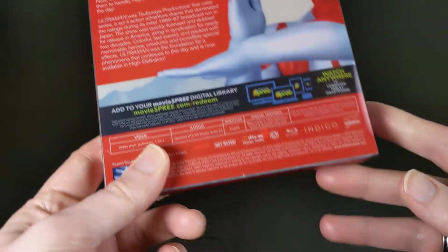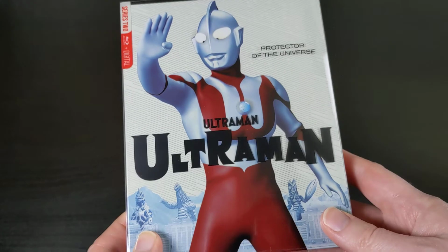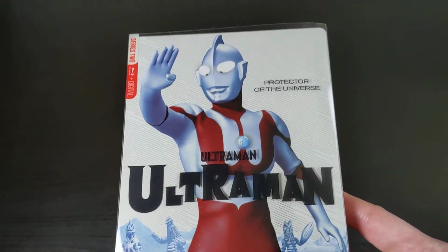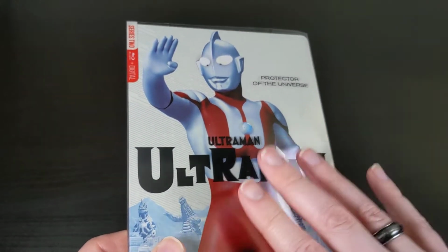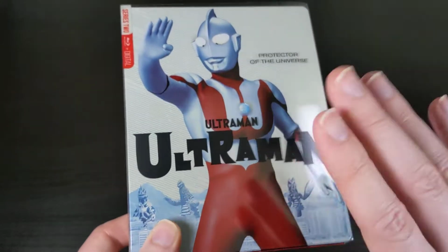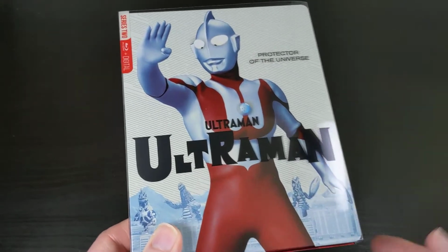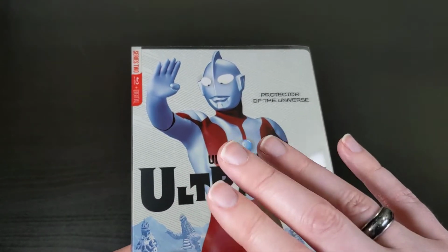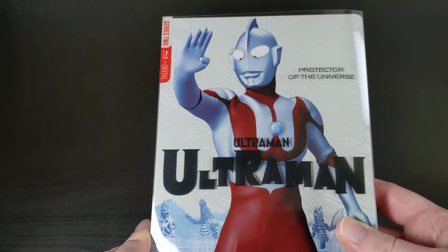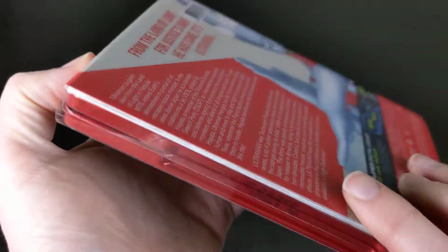So this release actually, the only thing it doesn't have are the English dubs. There's really no extras or anything either, to my knowledge. There are English subtitles, sorry. It comes in its original Japanese stereo 2.0 with English subtitles, but no English audio. So if you're looking for the English audio, this is probably not the release you want. I think there's some previous releases that have the English audio, just not this one.